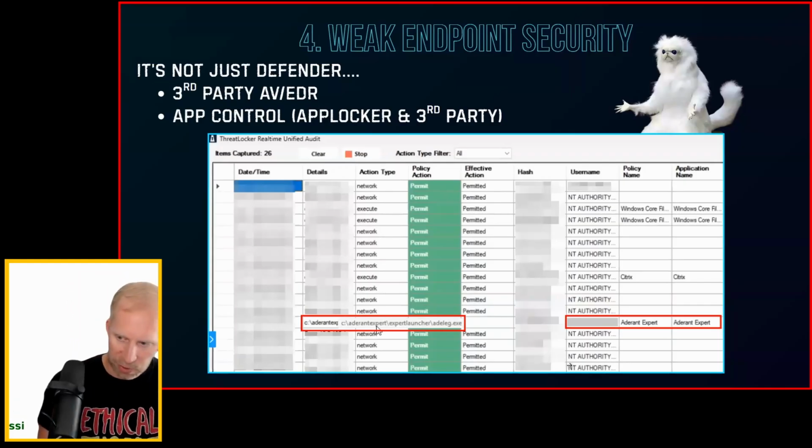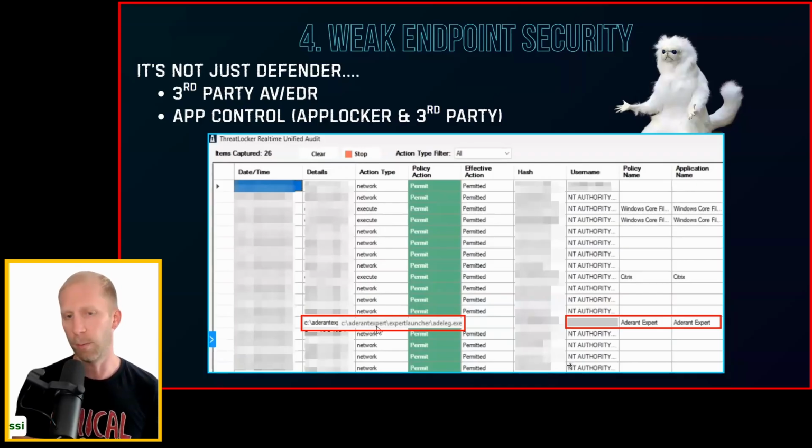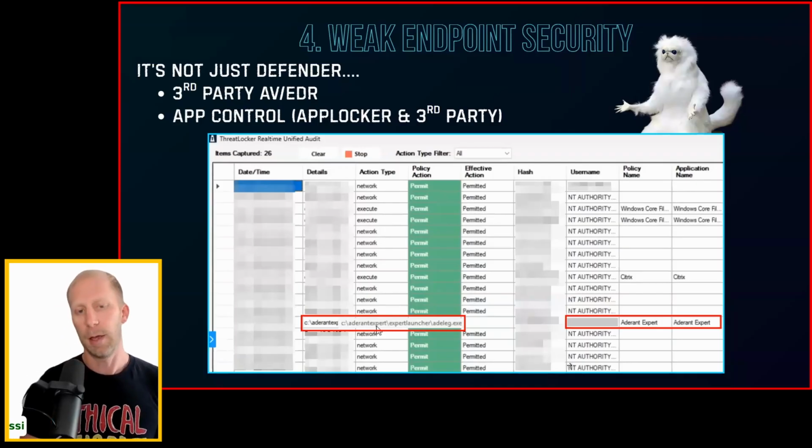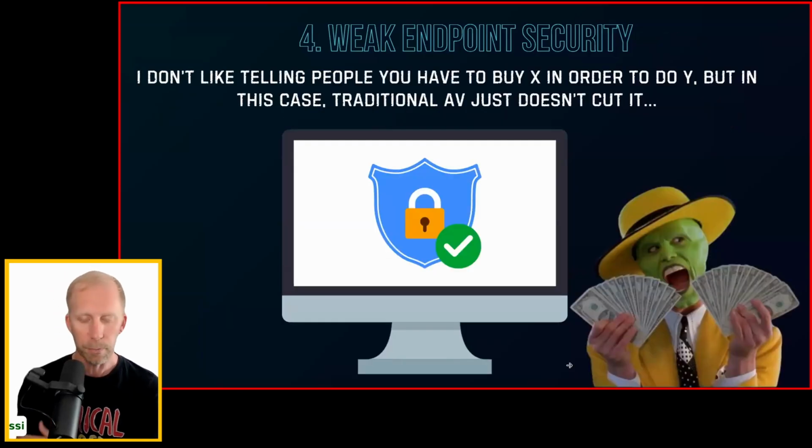Obviously, there are legitimate reasons for excluding programs. If there's problems with the antivirus scanning it, doing memory inspection, things like that, it makes sense. My only point here is to encourage folks to look at the exclusions they have, limit them, and document them, and make sure they're not overly permissive.